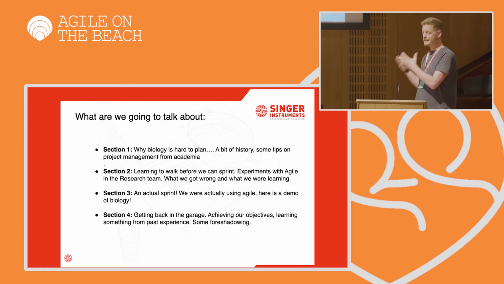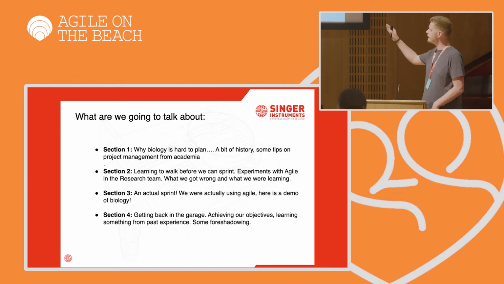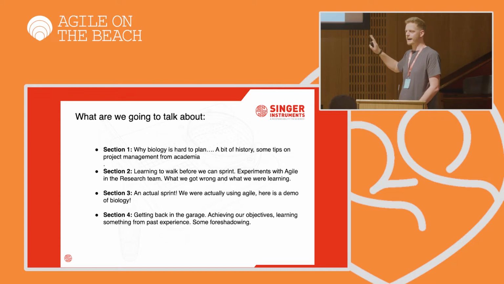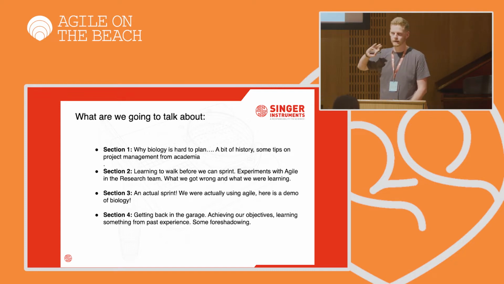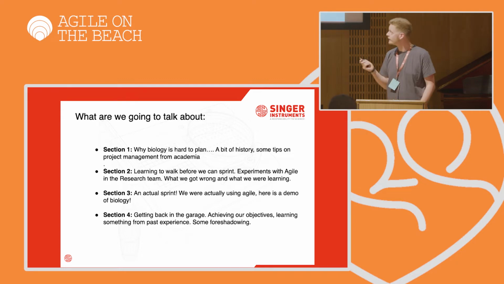Section 3, I'm actually going to demo a sprint. I'm going to give a demo that was from my team, just to give you an idea of the kind of things that we work on. And finally, getting back into the garage, we started achieving some objectives, but we were learning something from the past. And I'm going to leave a really big hanging open question in my talk, because it wouldn't be Agile if we figured it all out, I guess. So there's going to be a big open discussion at the end. I will talk about what Singer do, so it'll come in later in the talk, so don't worry.